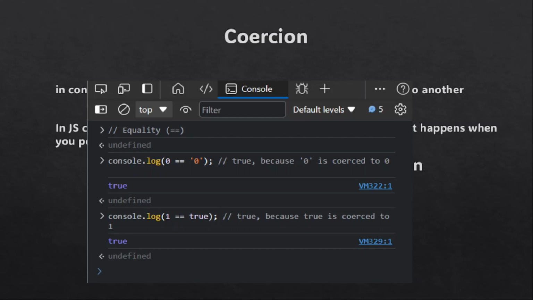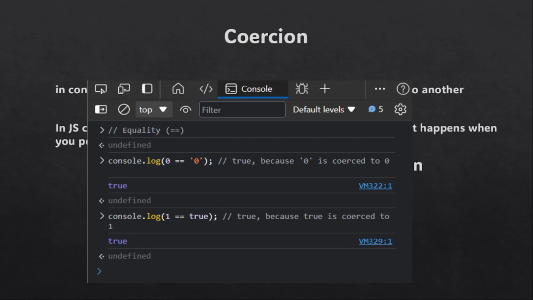Now, how do you get true when you're comparing two different data types with this equality operator? Well, the string is implicitly converted into a digit that would be a number type, and then those two number types, 0 equals 0, would give you true.